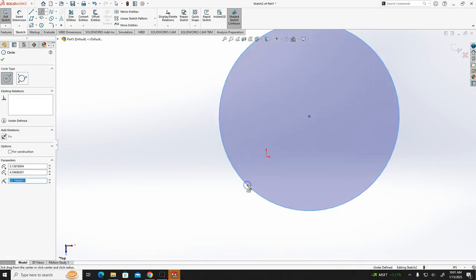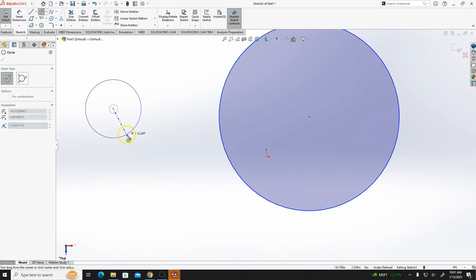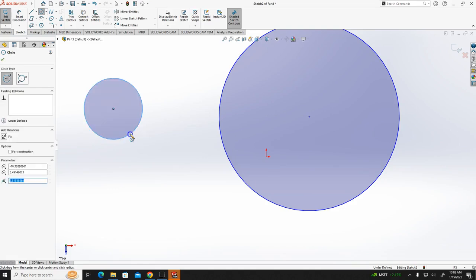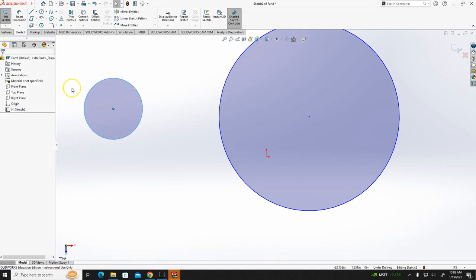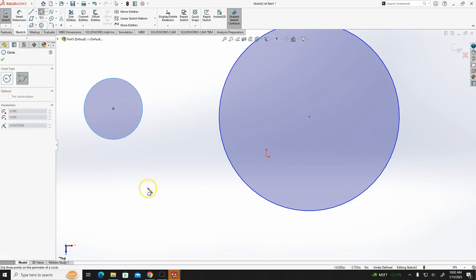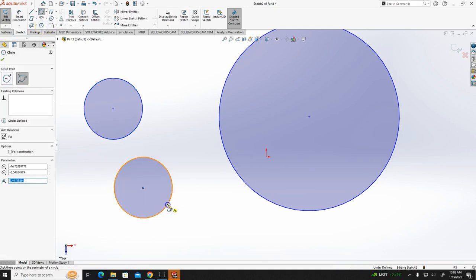Click on that. If you take that command, it will display the radius of the circle as well. If you know the radius, you can directly click, and later on when you give the dimensions, you will be able to draw the circle of the required diameter or radius. The next option is the perimeter circle. You need to specify 3 points on the circle.